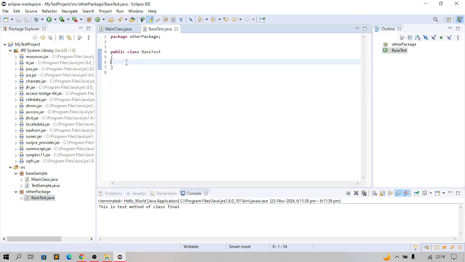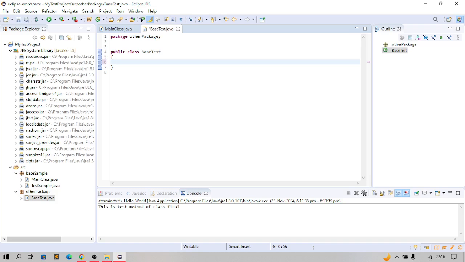Let's understand with an example. Here we have the base test package, and inside it we have a public class, base test. Let's test whether we are going to access it or not.